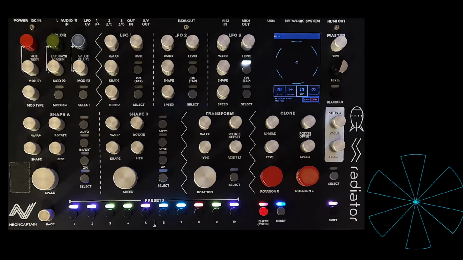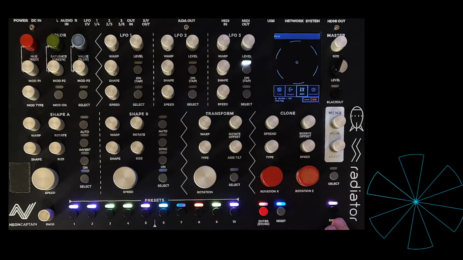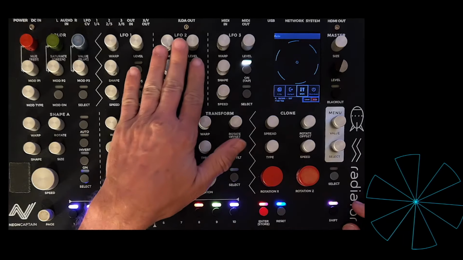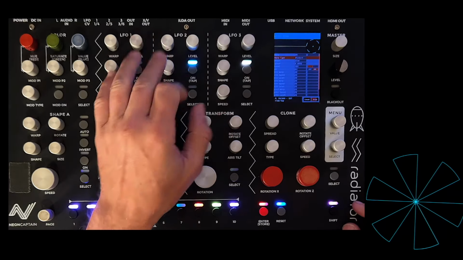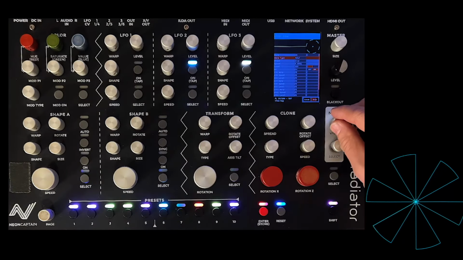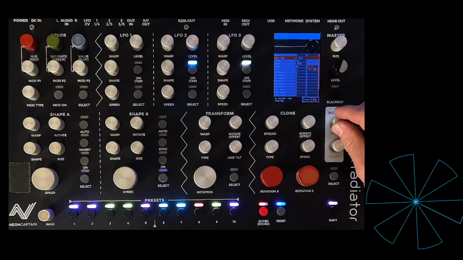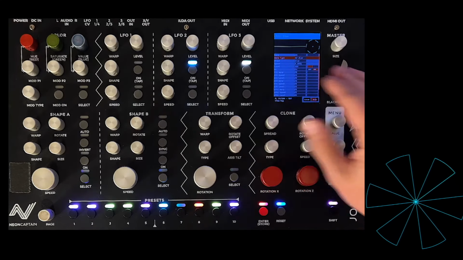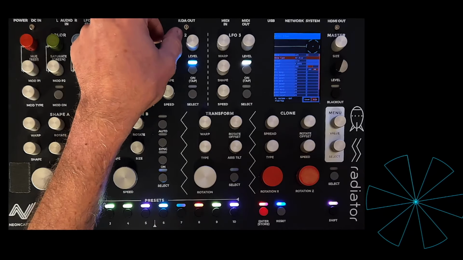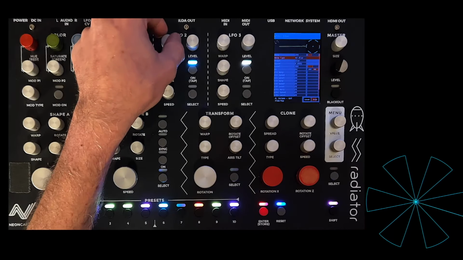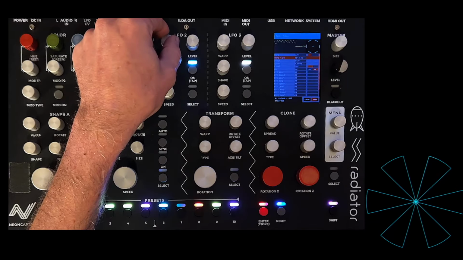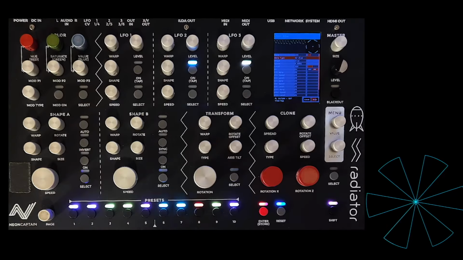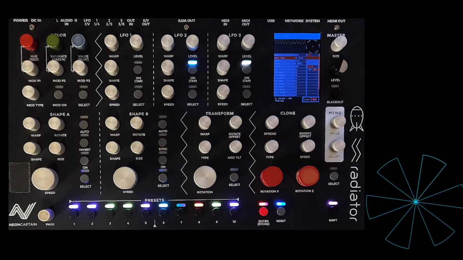And so let's come back over here. I'm just double tapping Shift to get back to the menu section. And we're going to use LFO2. So we'll turn on LFO2, and then we're going to set the warp type to VU slow. There's currently nothing happening on the graph here. But if we start to turn warp up, then we'll start taking the input from those audio inputs, and the envelope follower on the Radiator is showing us the data, and that's modulating LFO2.